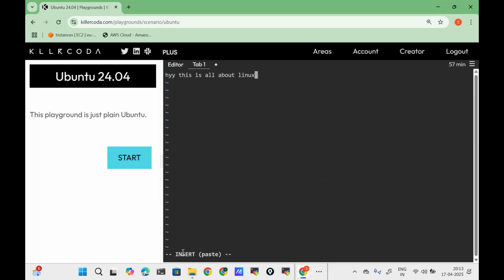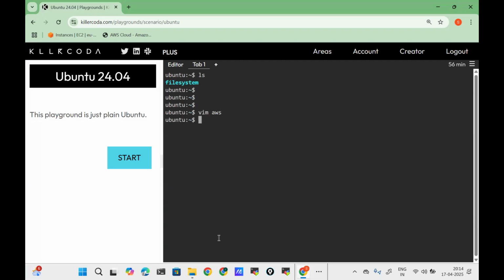So how do you shift from insert mode to the command mode now? Escape. Great. So I have pressed escape. Now :w. What will it do? It is going to save, right? So then save. Done. I want to quit from this editor, so the command will be :q. It is going to quit.